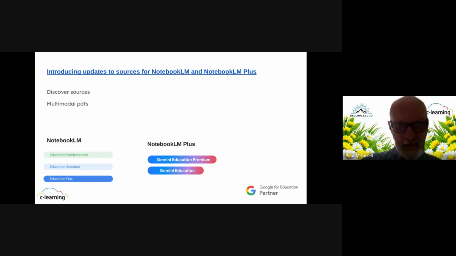Notebook LM, of course, is the free version. LM Plus is the paid-for version, so you do get slightly different things in it. But you've got a really nice additional button now, which is Discover. In effect, it's basically like a Gemini prompt inside it. So you add in all the documents as you would normally, your curriculum documents, if you're doing a check on what you've got covered in a particular unit of work, and then you can go and discover and just do a standard Gemini prompt, and it will go and find all the stuff that it thinks might be relevant to the particular topic that you're working on at the moment.